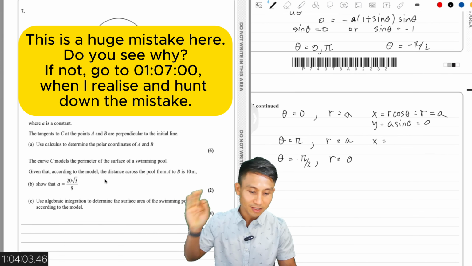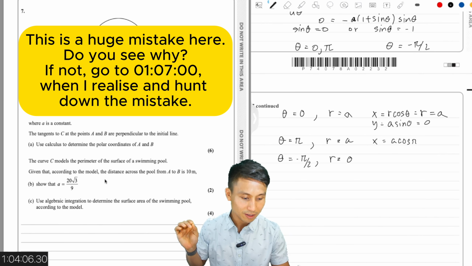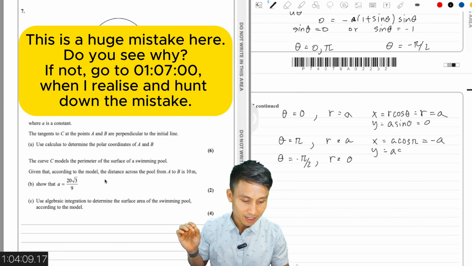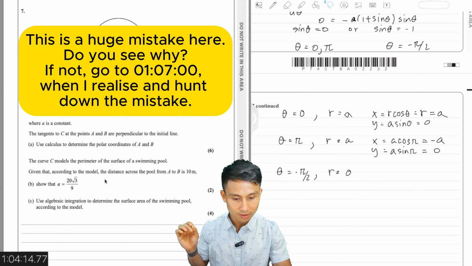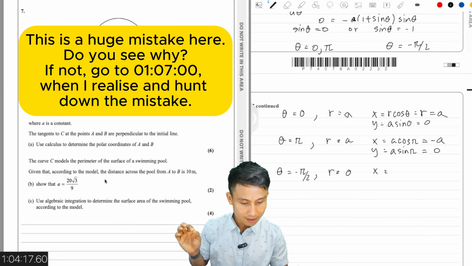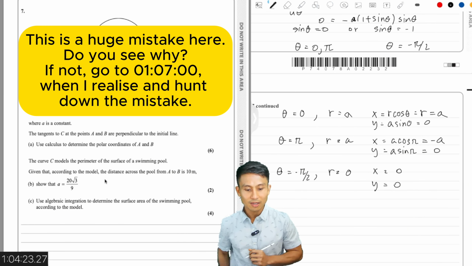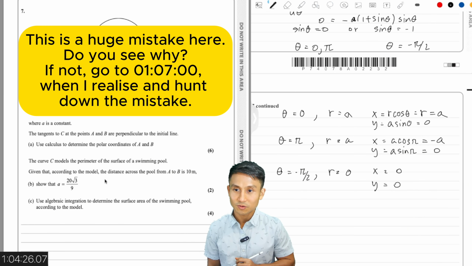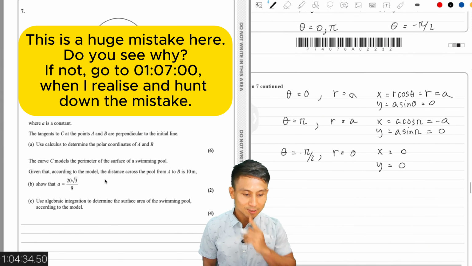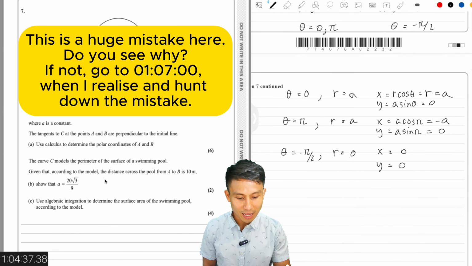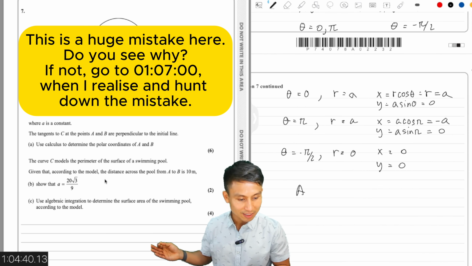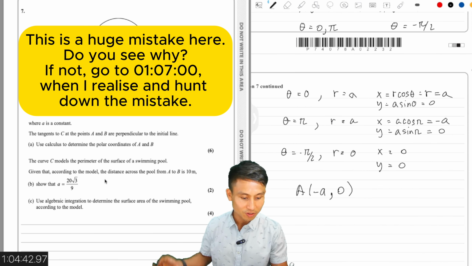X equals r cos theta, so a cos pi, this is minus a, and y is a sine pi, this is 0. Yeah, and what about this one? X is a, not a now, 0, so that's going to be 0, and this should also be 0, right? Because r is 0. Wait, is r 0? Oh no, hang on. Oh yeah, r is 0, so 0 for both cases. So let me think. Then a must be the one on the left, which is negative x, so minus a, and y 0 here.